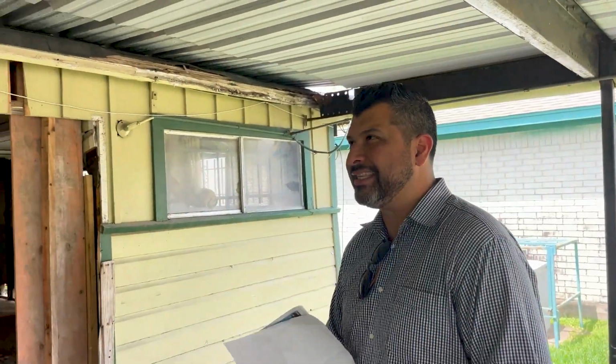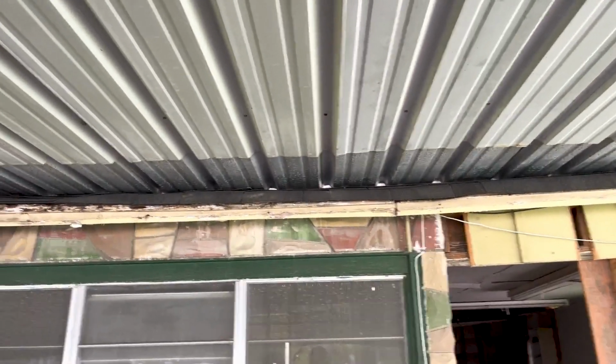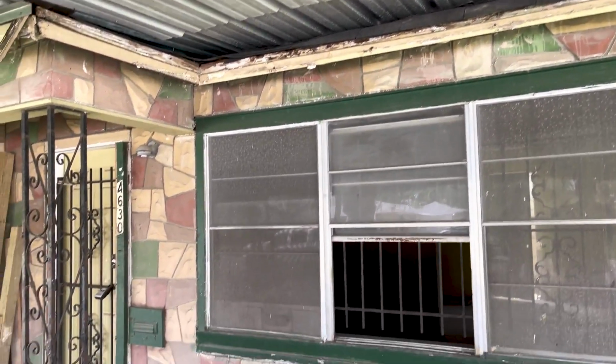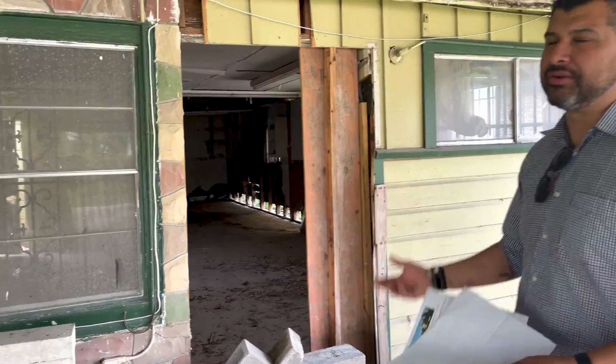If you think you're on the borderline of your roof passing, you're going to get nicked for it. So if you really do feel like you can get away with it, and you don't feel like you need to put in a new roof, because roofs are pretty expensive, then I would say you can go ahead and keep it. But if you have any doubts whatsoever, just go ahead and add it to your budget and get that roof replaced.